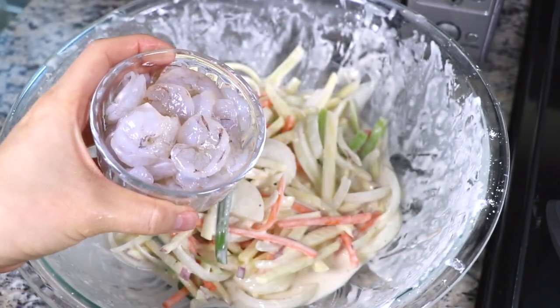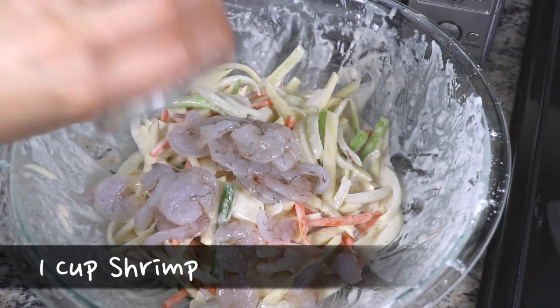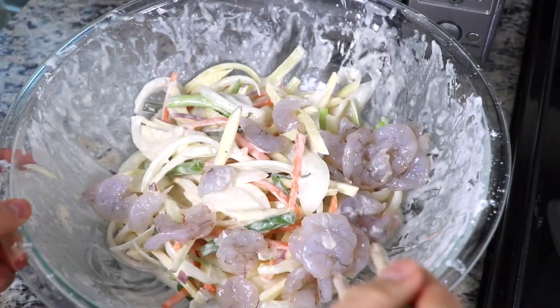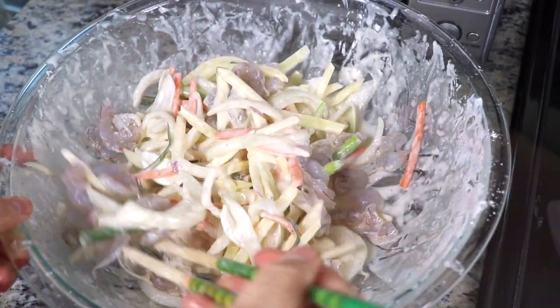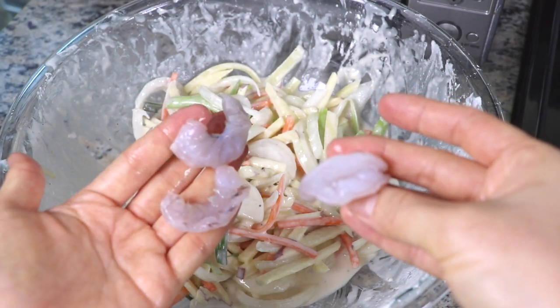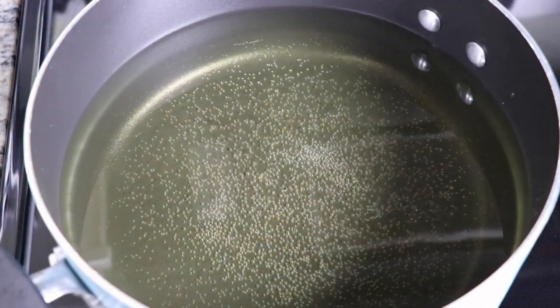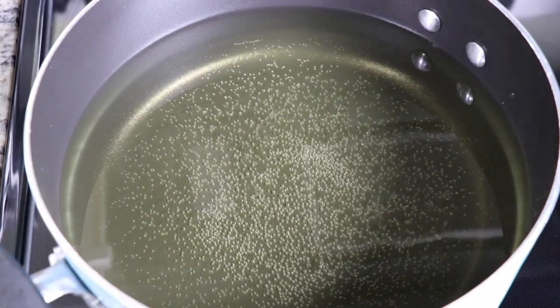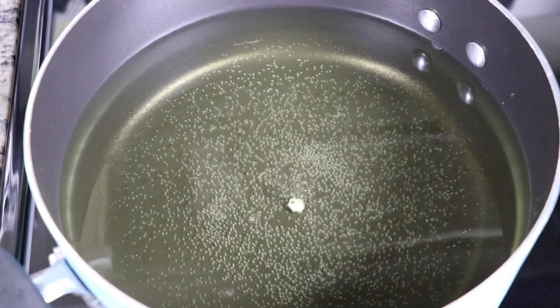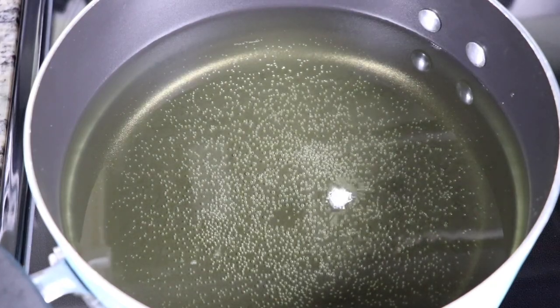Personally, I really like to make it more flavorful, so I will add the chopped shrimp, 새우, into the batter and mix everything one more time. I got this medium-sized shrimp and cut it to pieces in half vertically. Drop a little bit of the batter into the oil to check if the oil is ready. If the batter floats to the surface in about 2 seconds, it is ready.